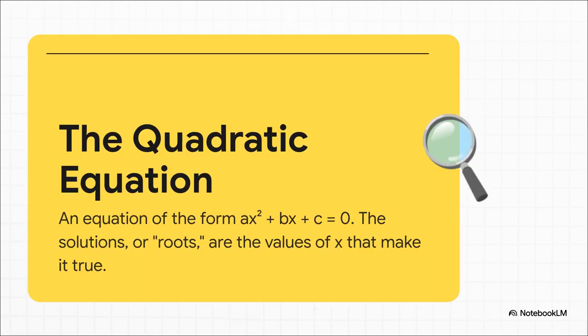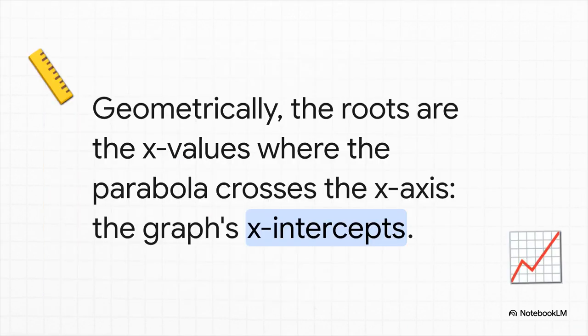Okay, so just a super quick refresher. A quadratic equation is anything that fits this standard form. When we say we're solving it, we're really just on a hunt for the values of x, the roots, that make the whole thing balance out to 0. And this is where the algebra beautifully connects with the geometry. Those roots we calculate are the exact spots where the parabola physically crosses that horizontal x-axis. It's a clean, perfect relationship. Except when it's not. This is the very connection that seems to completely fall apart with our floating parabola.